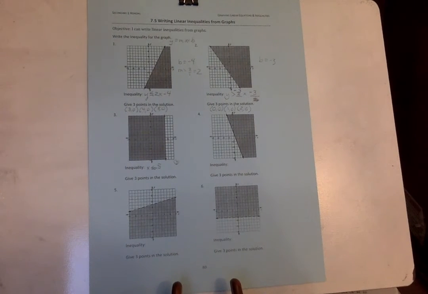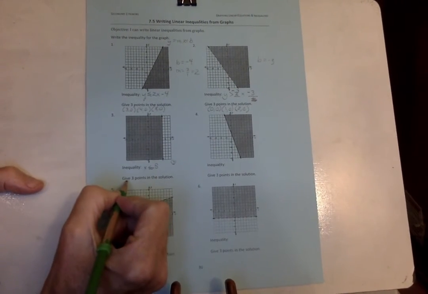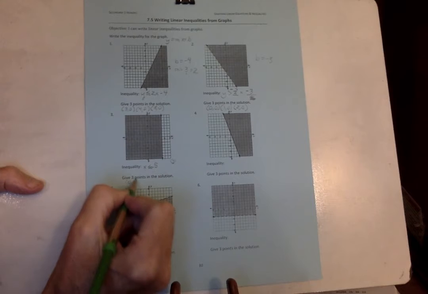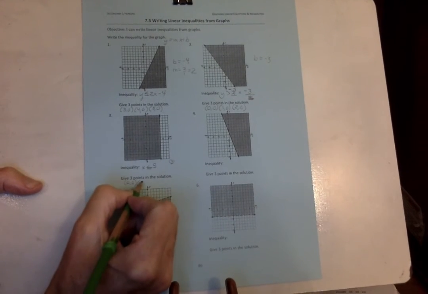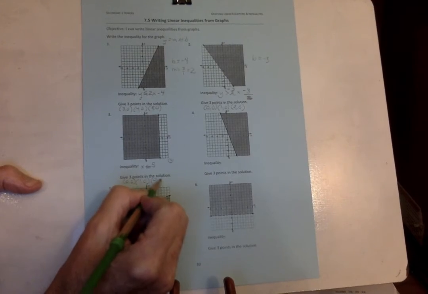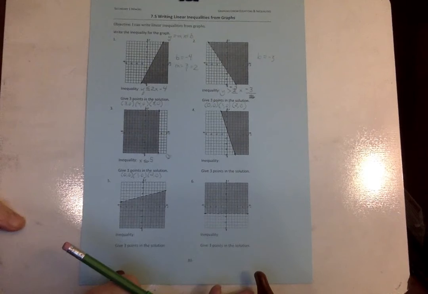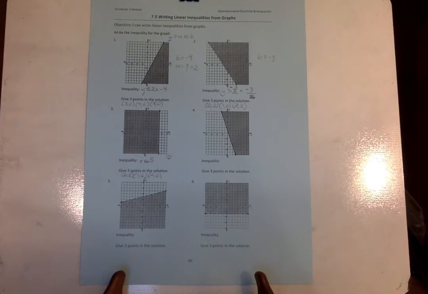So this is a rare occasion where it's not y equals mx plus b form. This one's straight up and down, so it's no slope. So 3 points in the solution. Again, I put 0, 0, because that's shaded. And then I'm going to put 1, 0, that's shaded, and then 2, 0. We don't have to make it super fancy, just wherever it is shaded, and that counts. Okay? All right. Now, do you think you can do the rest?